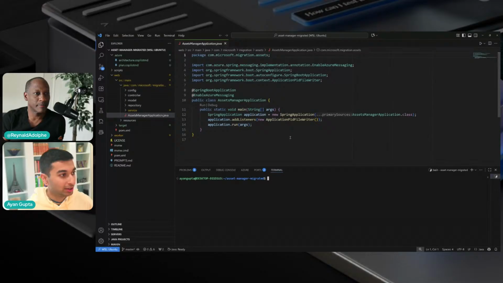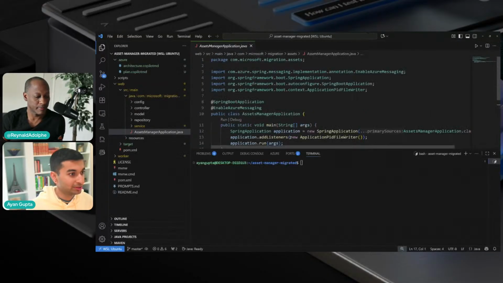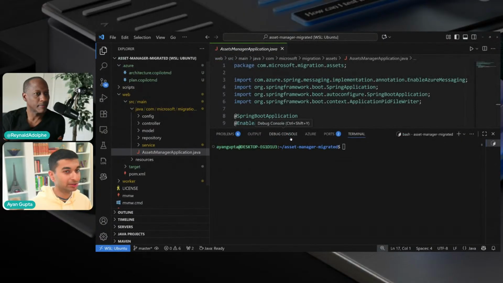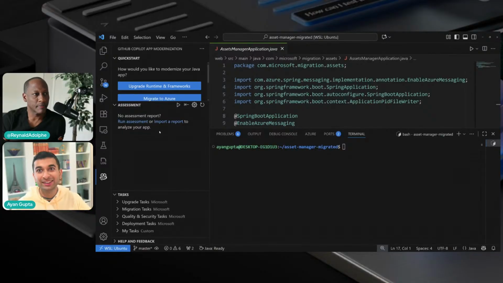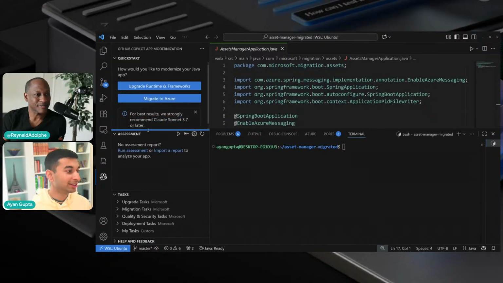Okay. And it might be a little small. So hopefully that's bigger. There. So again, now that this application is fully upgraded and migrated, because for the sake of this demo we don't have time to sit through all of the processes, and it's kind of like watching paint dry after some time, we don't need to put you through all of that. So now, one of the most fun parts, we get to deploy it to Azure.